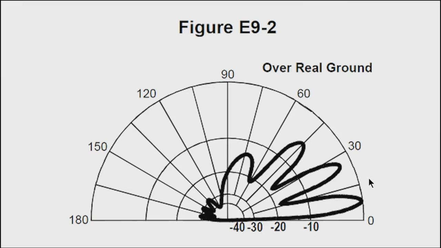And being the way that it's looking, at the bottom it's 0, and as we're going up, I'm going to say it's elevation. It makes sense judging by the markings on the chart as well. It says over real ground. 90 degrees would be straight up in the air. And what are the people in the chat room saying? They're all saying A, which is elevation.